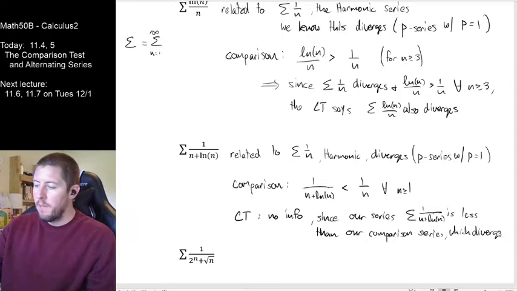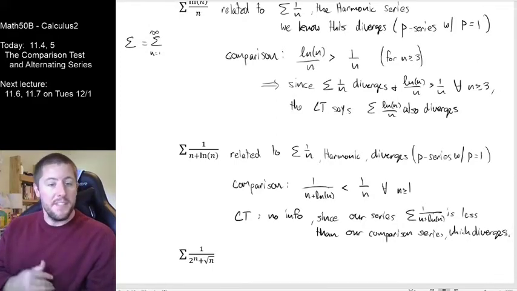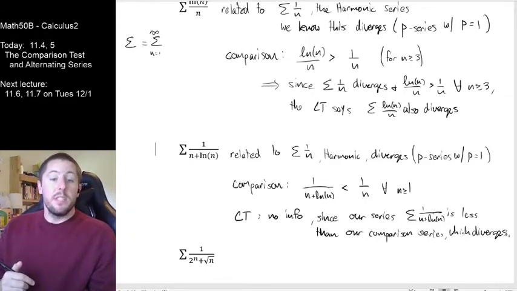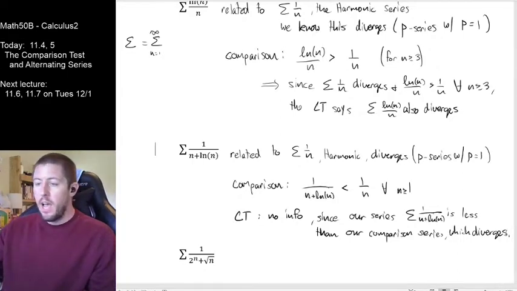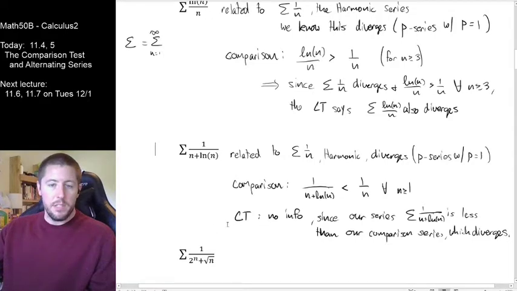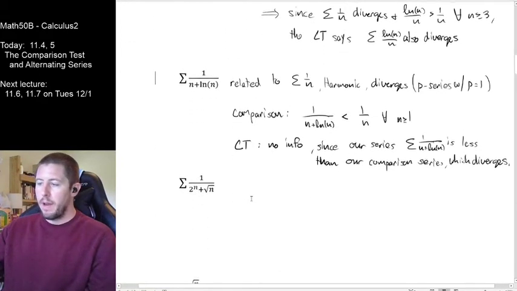Which diverged. So what we can't really say is, if we have a comparison series that diverges and our series in question is less than that, it's not clear if it's less enough to cause it to converge or if it still diverges. So this is one of the places where the comparison test fails us. It doesn't give us any information. As far as I'm concerned, it's still possible that this either converges or diverges. I know that all these terms are smaller than each of the terms in the harmonic series, but I don't know if we've changed by enough to make this thing actually converge. So the comparison test gave us no information because our series was less than something that diverged. That's not going to make a meaningful comparison for us.